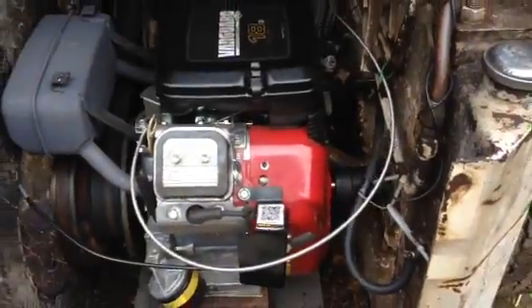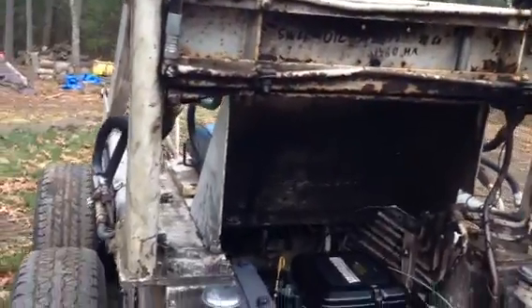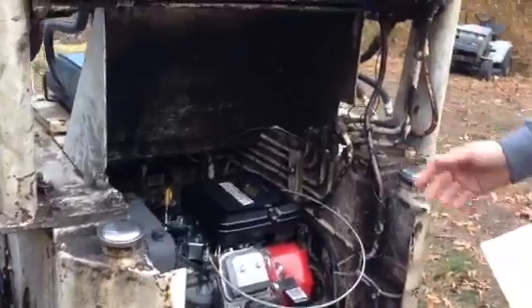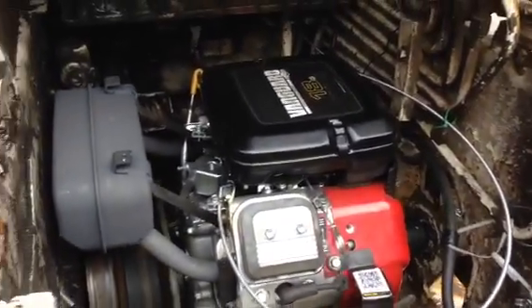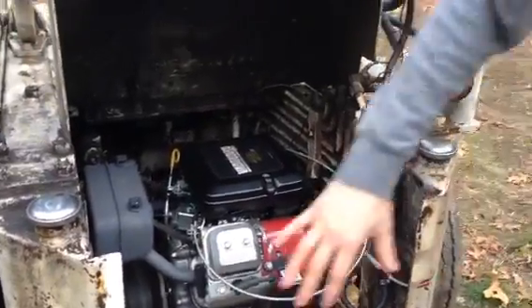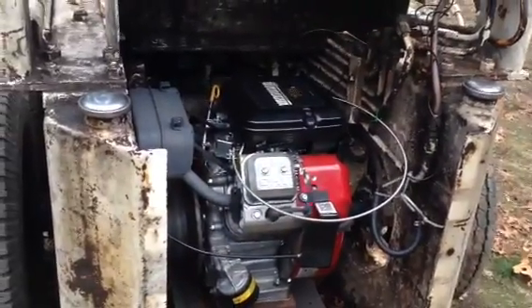We'll turn her over and give her a whirl. At the end of this video I'll give a good long close-up so you'll have an idea of what I did with appropriate part numbers. I'd encourage anyone to email me with questions if you plan on repowering your own skid steer. People often repower these with engines they get at auctions or just find. Horizontal shaft engines are hard to find cheap if you want one right away. I got a good deal on this brand new one and it's worked out beautifully. I'm into the machine probably for about $3,700, which is what you'd pay for a good running skid steer, and I know the engine's reliable. I've yet to apply the counterweight — I left that off so you could see exactly what I've done in the video.